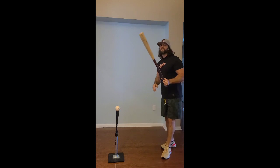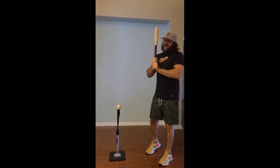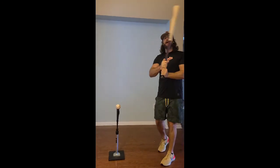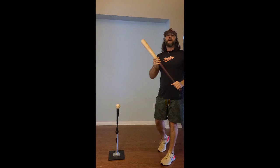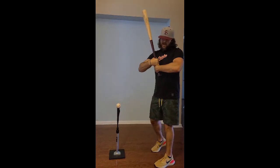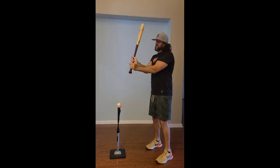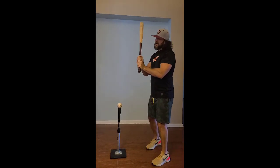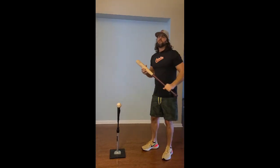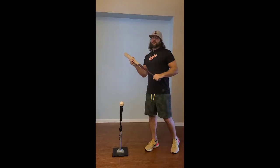Two-handed grip. So that just means how do I hold the bat. So what you want to try to do is line your knuckles up when you hit. So that lets your wrist snap through and swing the bat the way you should. You don't want your knuckles to be over by your wrist on one hand. You don't want to hold your hands crooked like this. So we want to try to line our knuckles up, and that lets our wrists snap through when we're hitting the baseball.